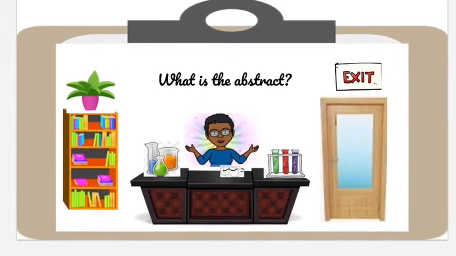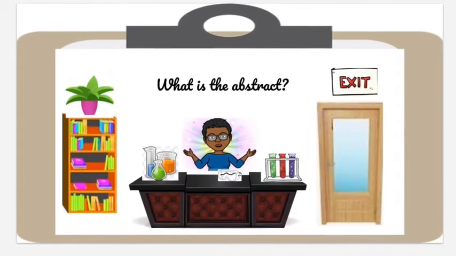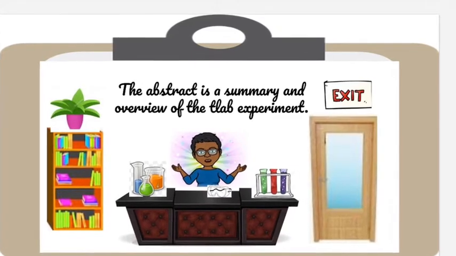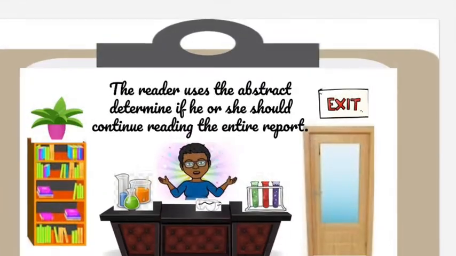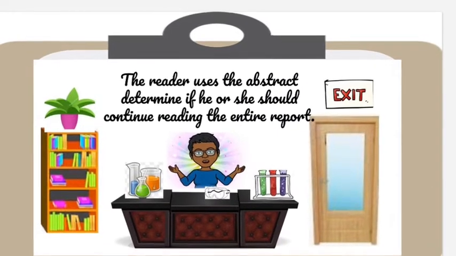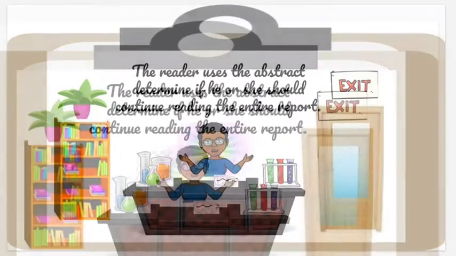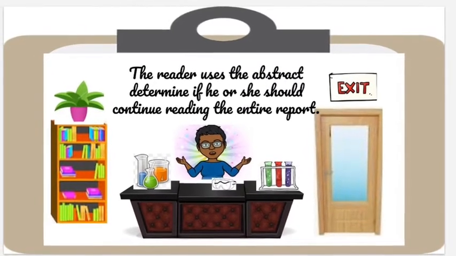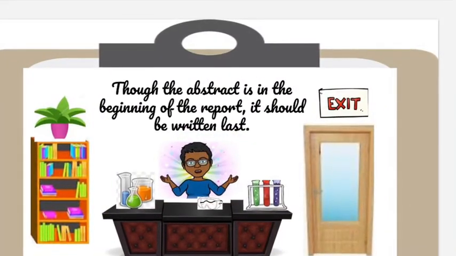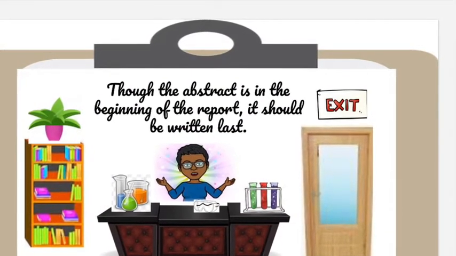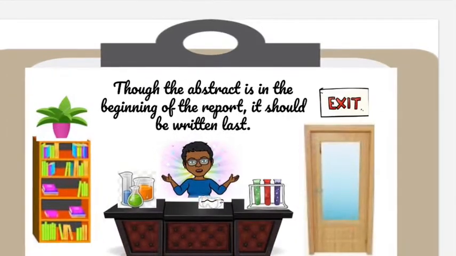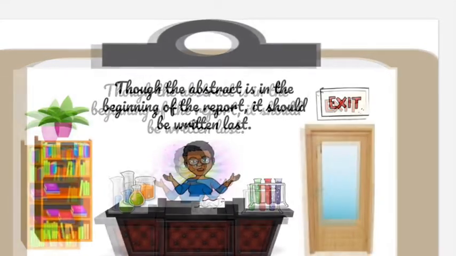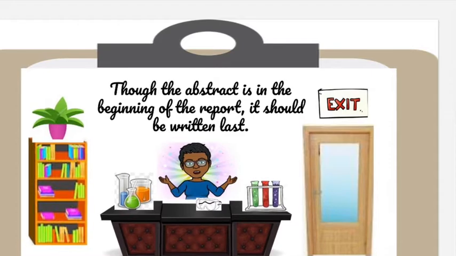So let's talk about the abstract that is found on the title page of a lab report. An abstract is a summary or an overview of a lab experiment and report, and scientists use it to determine whether or not they want to continue reading the report or to decide whether or not they want to conduct a similar study. When you're writing an abstract, you want to be mindful that it is not a restatement of the conclusion, but however, you will find that there will be an overall conclusion that was drawn that is included in the abstract.